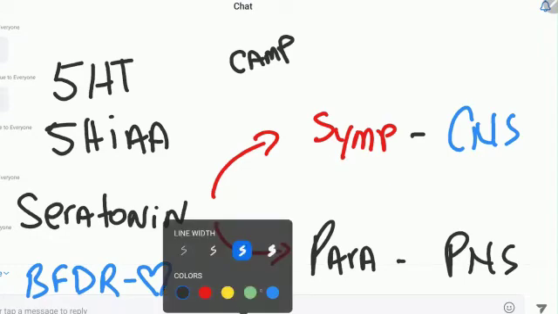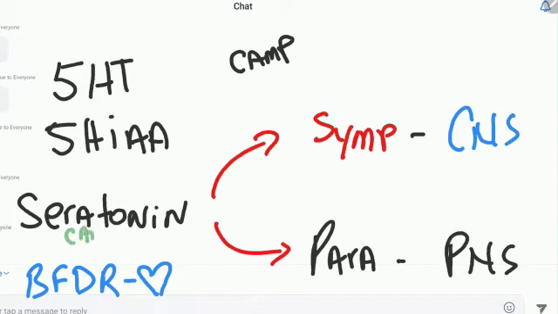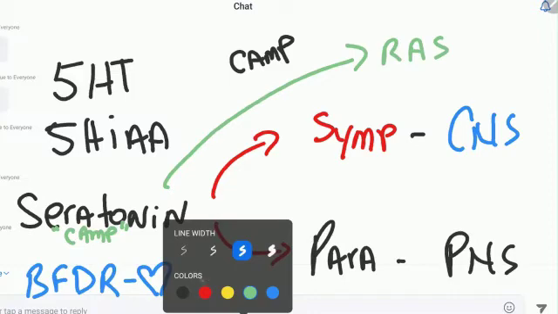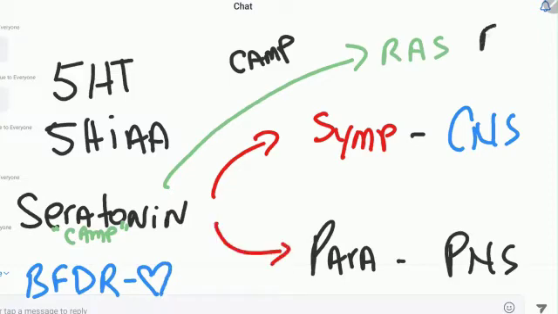Cyclic AMP happens to be the second messenger of serotonin. Coffee increases cyclic AMP. Serotonin is going to go to the reticular activating system, which is responsible for focus and attention. Ooh. So as I can see, coffee is stimulating my reticular activating system. It's stimulating my focus, my attention. That's the reason why we drink coffee, right?